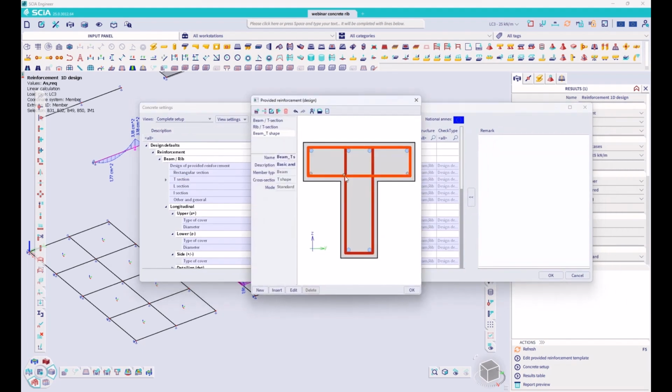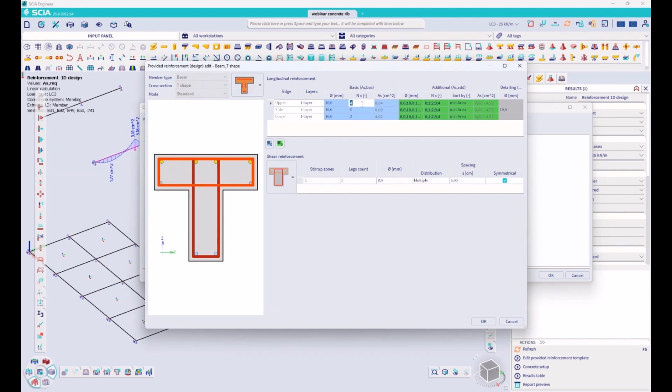This is basically a template where you tell SCIA, I'm going to place 4 bars with a diameter of 16 at the top, 2 bars of 16 at the bottom. And then when you need more reinforcement, you're allowed to add in bars with a certain diameter and a certain amount of bars at either the top, the bottom, or on the sides.